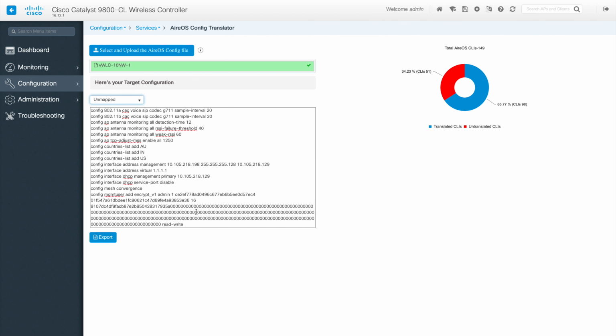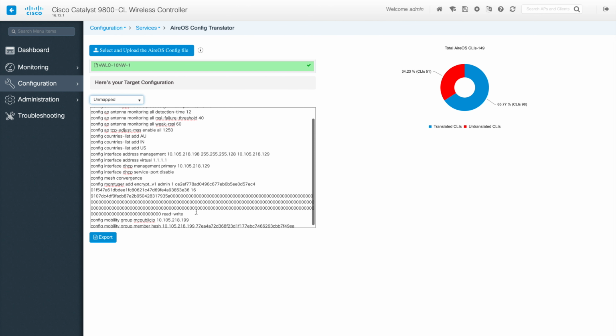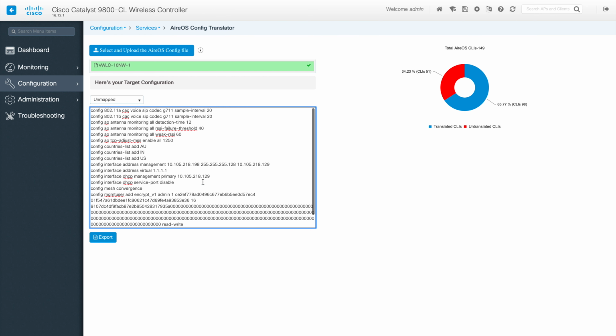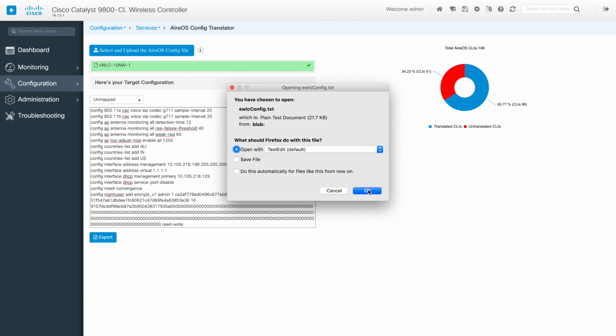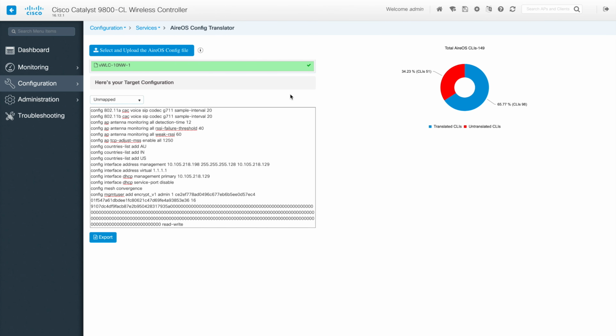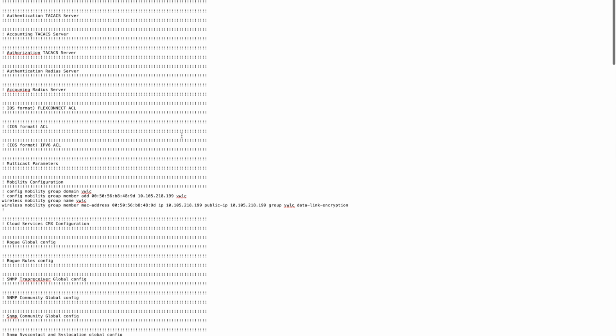Then we have unmapped commands. So these are the commands that are not mapped to anything. So this information we have to do manually. So basically the user encrypted ones and all those things are not getting converted, the unmapped ones. So this is how this tool can help you to create this file. Then you can do one thing, you can export this one into a text file. I opened that file, the text file that is exported from here from the WLC side. So here you can see the entire configuration that you can use.